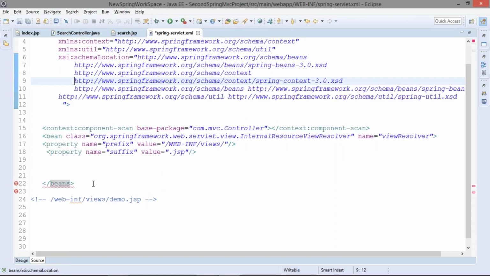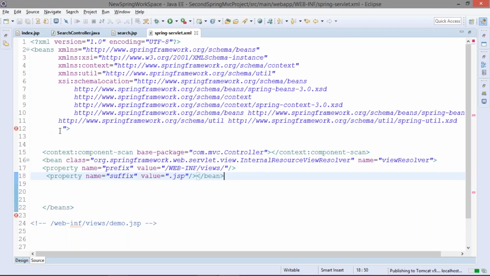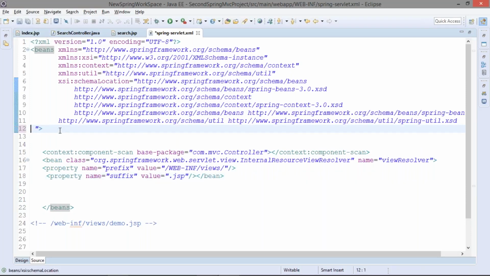Close bean tag, sir. Yes, just a second. We have to close your bean tag. Let me go up.